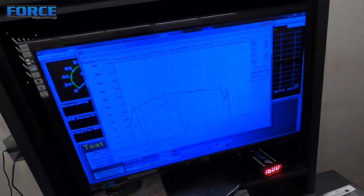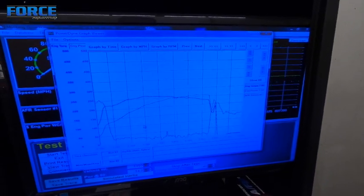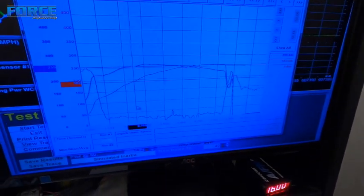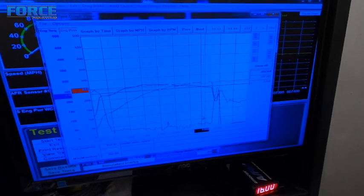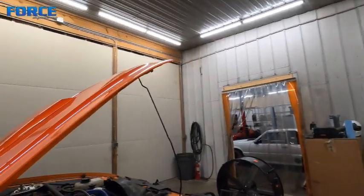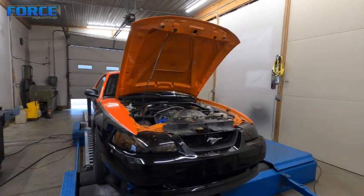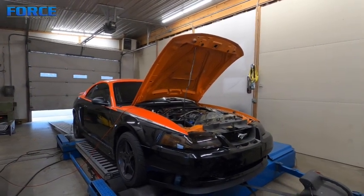On this one I did something I don't always do — I did a before pull. The customer was saying he thought the car was really rich and I was curious. This thing made 258–265, but the wideband reading on the bottom is mid-nines the whole pull, so he was right — it's definitely rich. You'll hear in the video that I hit it on the limiter a bit, it was still pretty flat out there. I think what happened is somebody had changed the injectors and it was never tuned for them. It starts that way, a little loaded up with fuel just in cranking, and the richness at full throttle obviously.